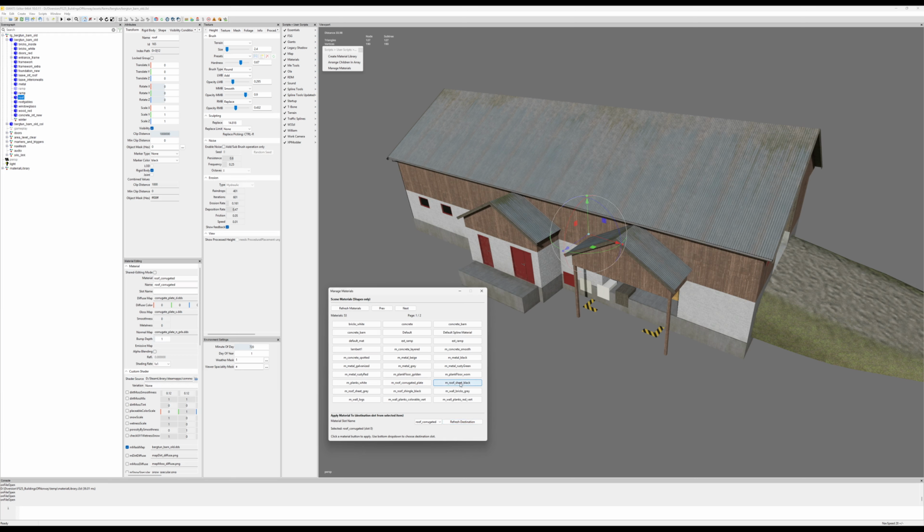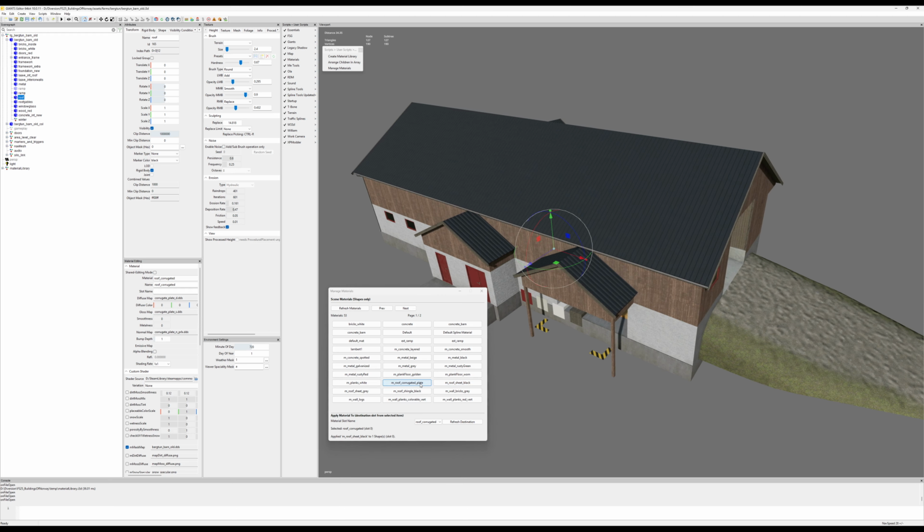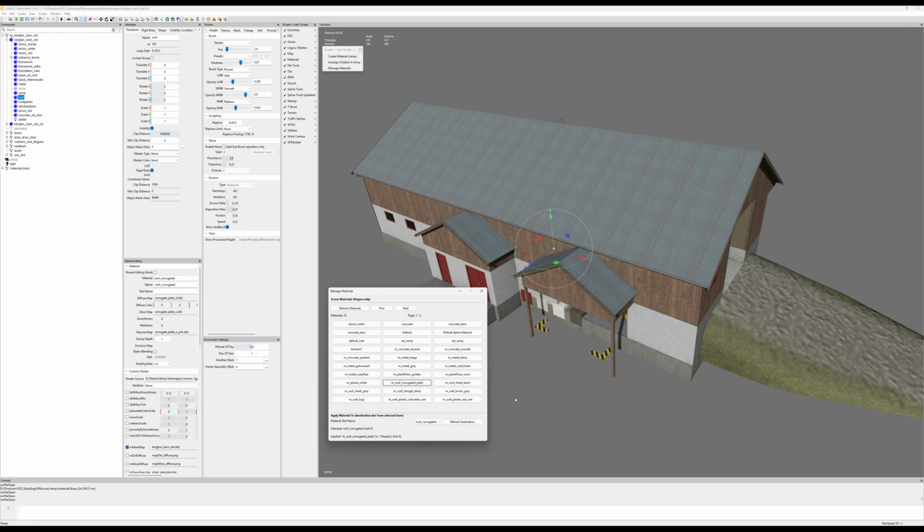Let's, for example, say I'd like to have the roof sheet, the black roof sheet. I can just click and it will update itself in the viewport. Maybe not. Maybe I'd like to have gray or shingle, or maybe just go back to corrugated plates.